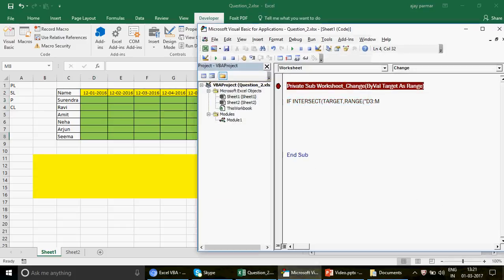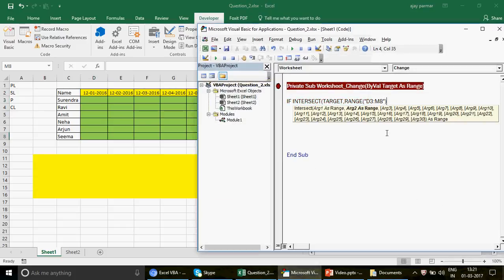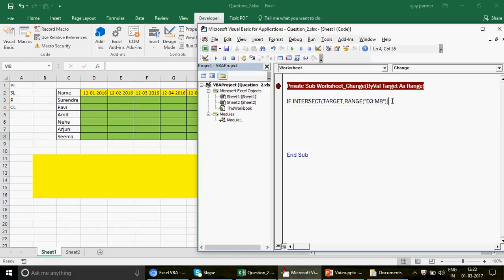So I'm going to simply say this line means that if my target cell, the value where I'm going to change, is a part of this range, then what should happen? First of all I'm going to write, if it is nothing, then basically do nothing. But if the target actually is matched, then we would like to call a macro called SendMail. All right, and enter.